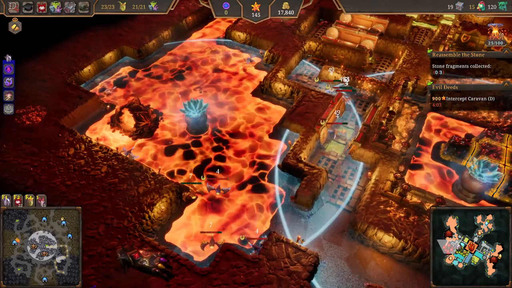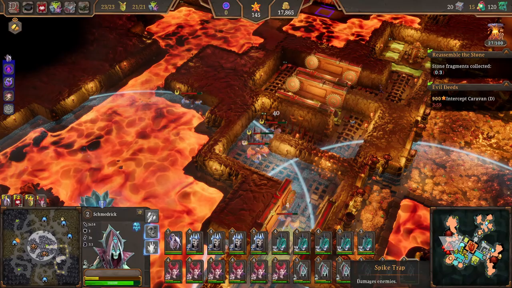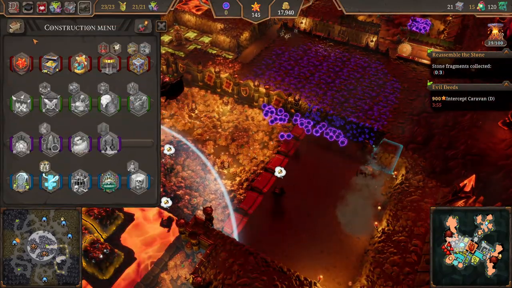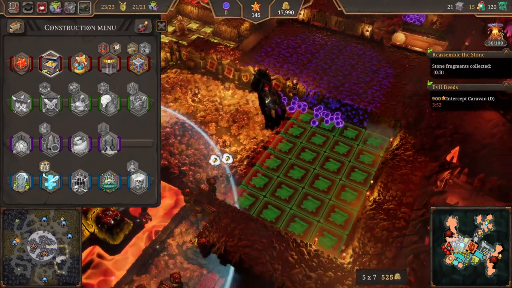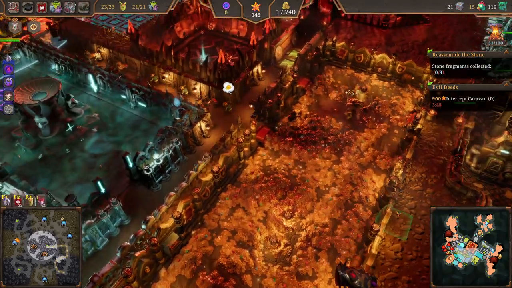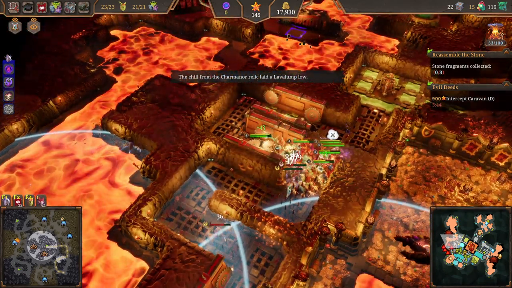Okay, so now we can take care of this. Well, first we take care of these in there. The Glumendor artifact's coldness laid a lava lump low.